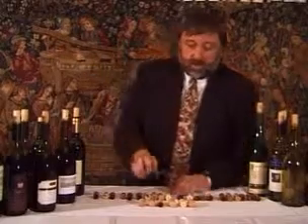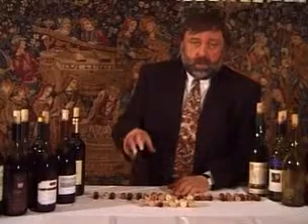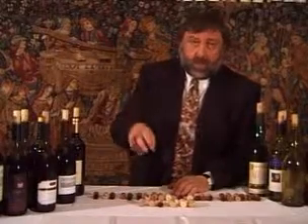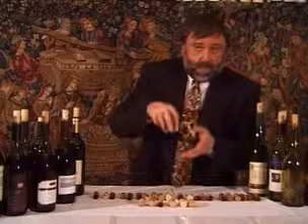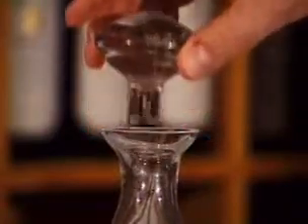Around about the middle of the 17th century, wine bottles were starting to be developed. But at this stage, the cork was not yet discovered. So with the early wine bottles, what they were doing is they created glass stoppers. These glass stoppers were actually ground on the inside of the stopper, and the inside of the neck of the bottle was ground, so they created a glass-to-glass seal.